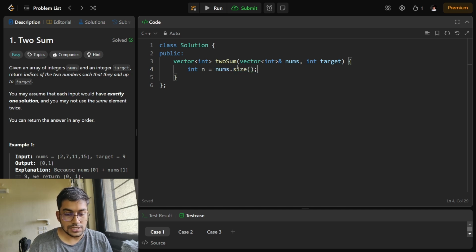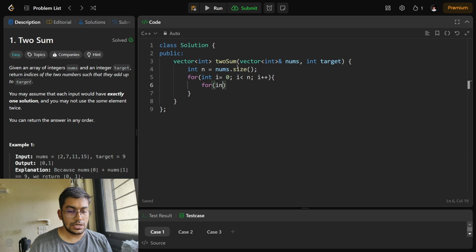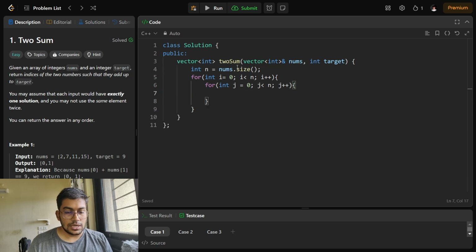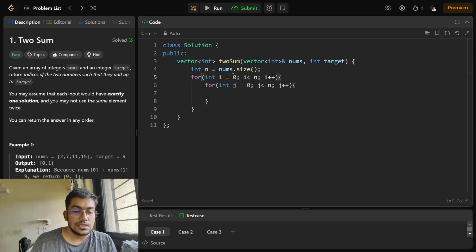So n = nums.size(), and what I do is, for int i = 0; i < n; i++. Similarly for int j = 0; j < n; j++. Now, since i is 0 and we are starting j from 0, rather than starting j from 0, we can start it from i + 1.